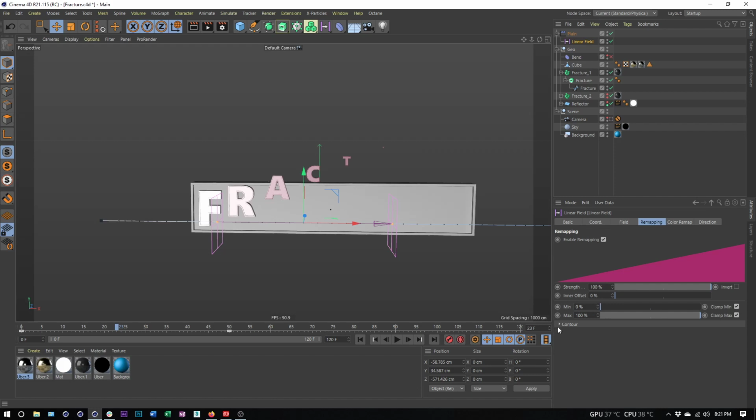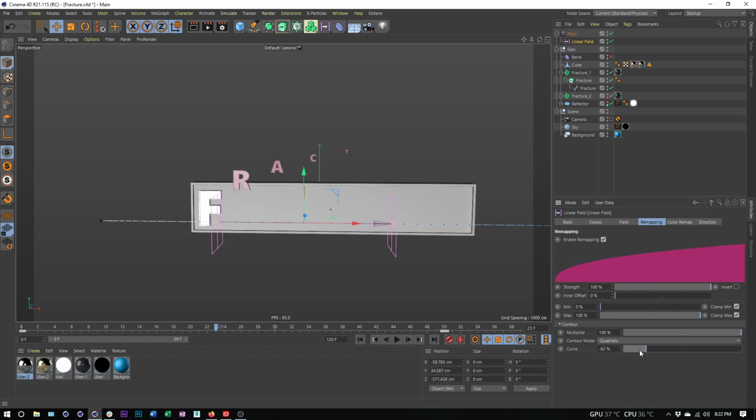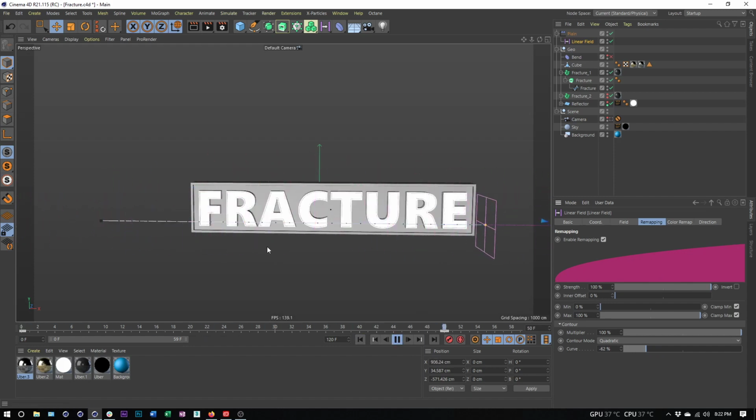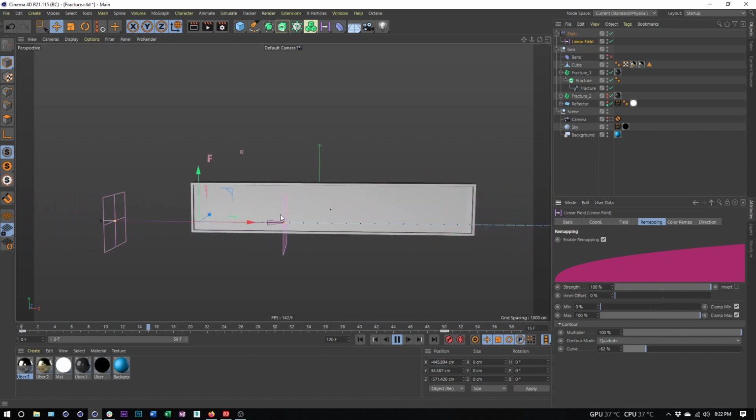Okay, so we can come in and adjust that by working with the contour here. Now, there are several contour modes that we can use. My favorite tends to be quadratic because it's a little bit of a cheat. It's an easier one to work with, but we do have a lot of flexibility with it. Okay, so if I take my curve value and set it negative, you can see now my text is coming in a lot faster at the very end. Okay, it's essentially speeding up. All right, and coming into ending very, very fast. It's starting slowly, ending quickly.